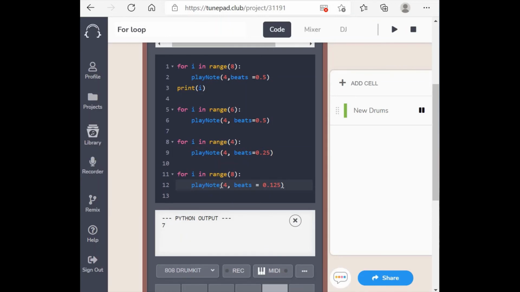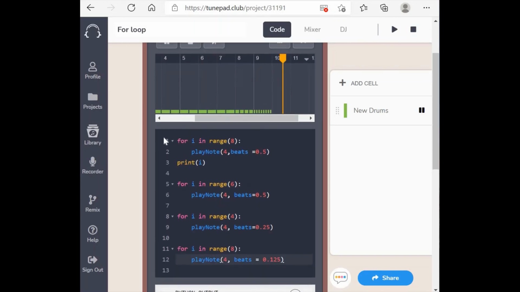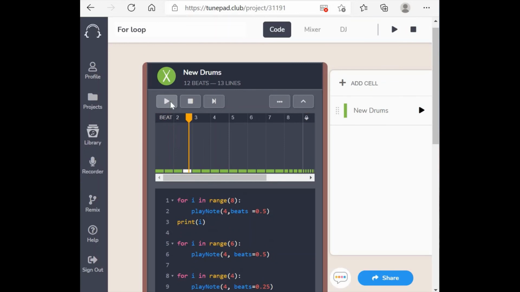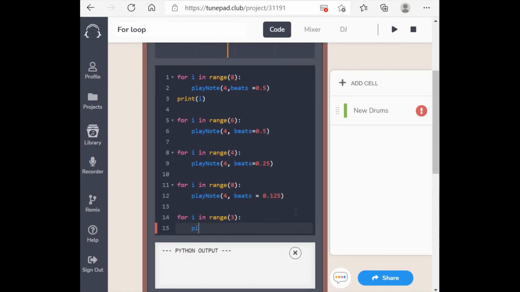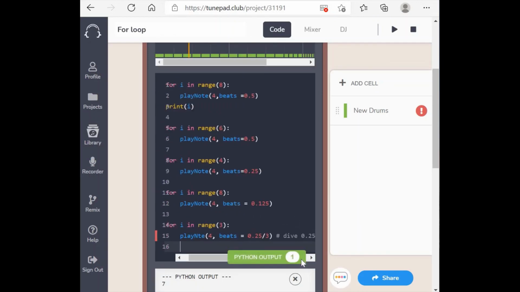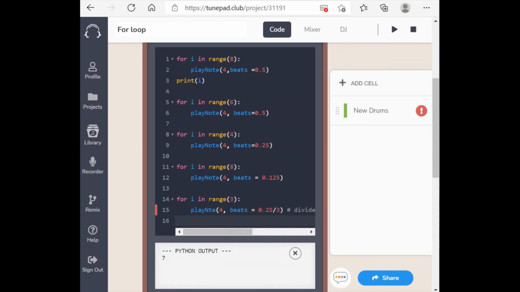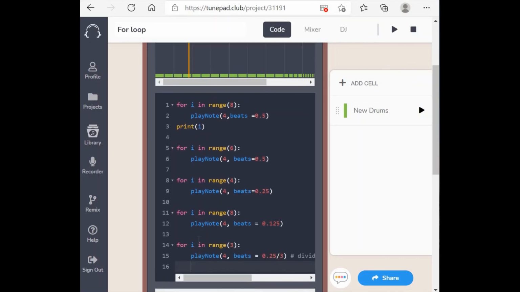Another thing that we can do is, if we wanted to play a triplet that divides a beat into 3 equal parts, we could do something like this. Now I will be playing it so you can see what this for loop does.